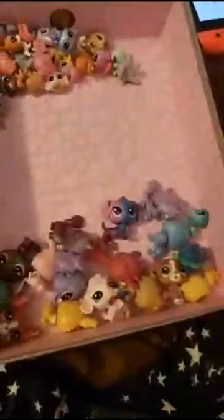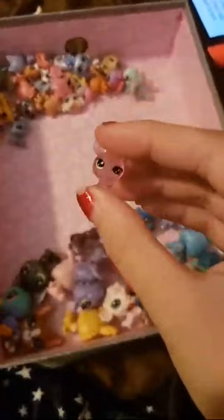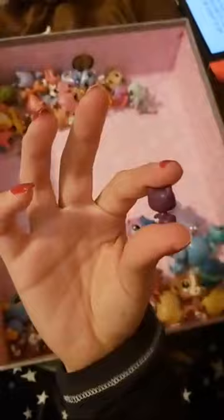This kitten is my favorite out of the little ones — I think it's a Persian. It's a baby Persian, it is so cute. It looks kind of like a Destiny but I already have a Destiny. Here is this baby deer — so cute, looks like a bunny but it's a deer. It's a fawn, which is a baby deer, and it's white. Snake — she's so cute. This cat is adorable, it's a short hair, a baby short hair.